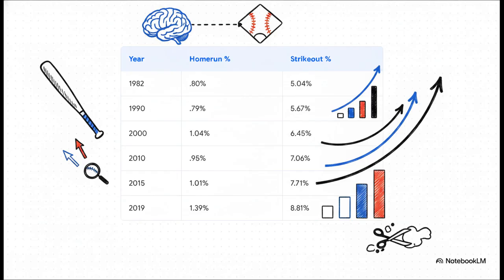Take baseball sabermetrics data from 1982 to 2019 as an example. When formatted well, it clearly tracks how analytical strategies shifted home run and strikeout rates over roughly 10-year intervals. Think about it. 1982 marked the introduction of sabermetrics, that analytical approach to player strategy. By 2010, the percentages clearly began to change dramatically. A good table trims the fat. It focuses only on the specific data that actually supports the story of evolving baseball philosophies.